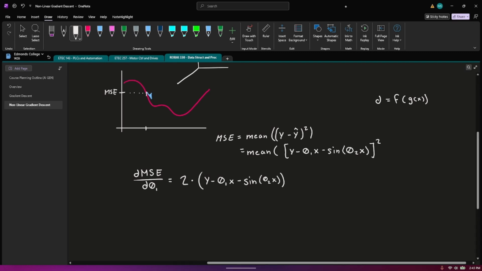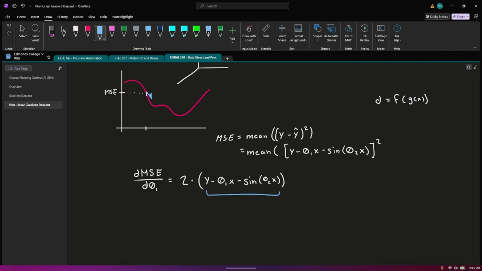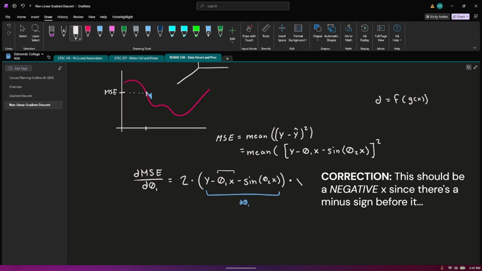And next, we take the derivative of what was inside of here, our g of x, with respect to theta 1. So first, we see this y. There's no theta there. It's just a constant, so that y vanishes. So we have nothing for the y. This second term right here, we do have a theta 1, which is the thing we're taking a derivative with respect to. So the theta 1 is to the first power. We do power down to the 1 less power, so 0th. 1 comes out here, and we just end up with an x.